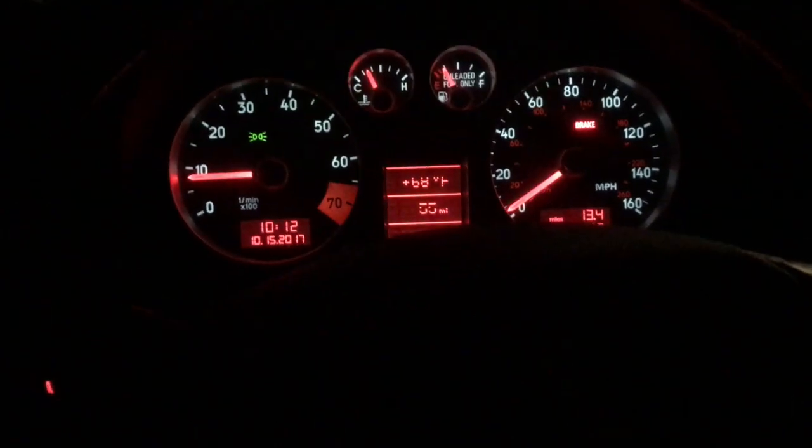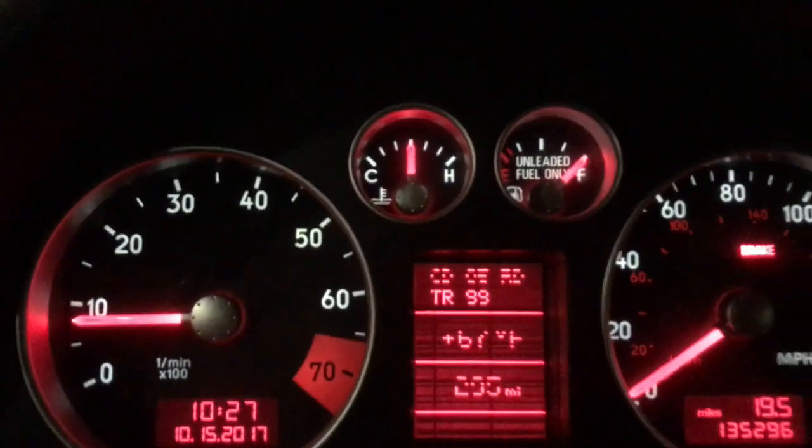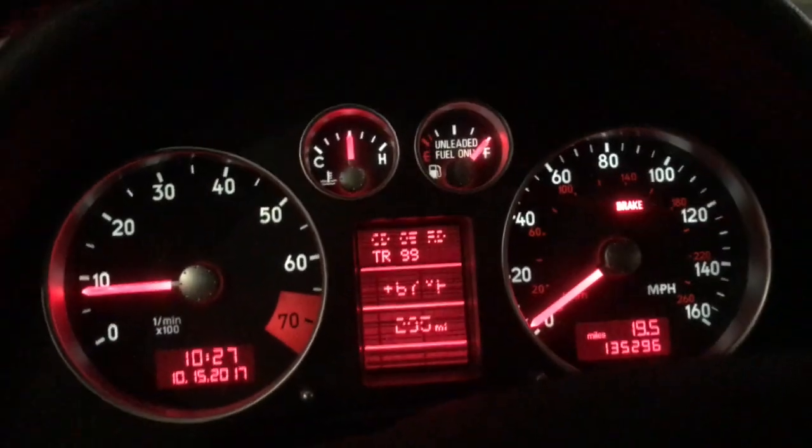So now I'm on my way to the car wash. Well, about to. Just letting the car warm up. And gonna be stopping by for some gas. Holy shit, this is nice. Alright, so I'll see you guys at the car wash. I just love getting gas. Full tank. With the way that I was driving, my mileage till empty isn't so great, but yeah, it's okay. Haven't driven this in a while, so next thing that I need to do is clean this. Dirty as fuck. Look at this. Oh my god.